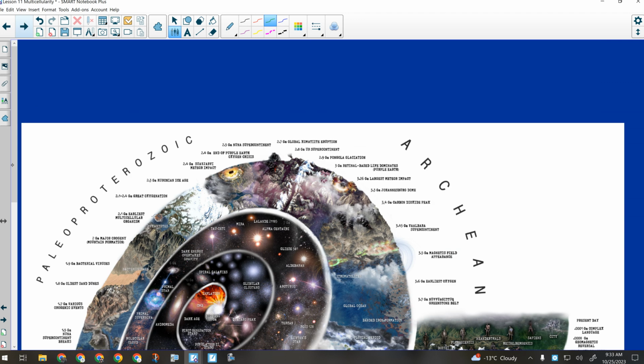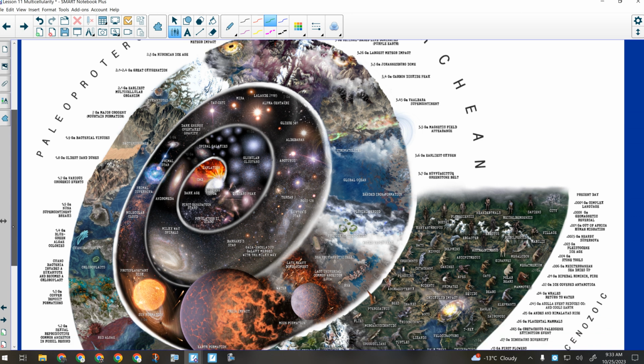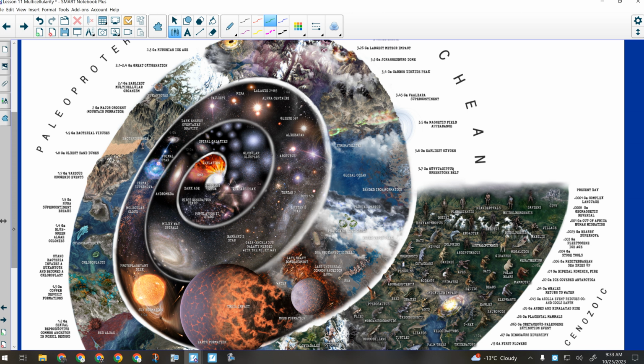All right. Now, looking at our kind of history of the Earth here, in terms of how long it takes for everything to happen. Life on Earth is actually, geologically speaking, especially multicellular life, a fairly new thing. Because the Earth is 4.5 billion, 4.6 billion years old. But it spent a lot of its life being a molten ball of rock, which was completely inhospitable to life. So if we go back, not so much to the beginning of the universe with the Big Bang and all of that.